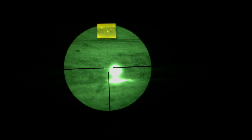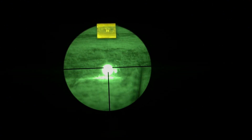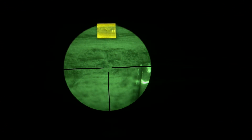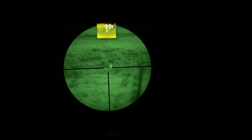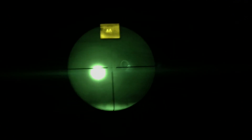So this is something I kind of came up with. A company called Torrey Pines makes a thermal device, and it feeds the thermal information — a little thermal picture-in-picture — inside the dayscope. I put my clip-on in front so I get both night vision and thermal. And this thing has a built-in laser rangefinder. The thermal's not really great, but I'm just testing it.